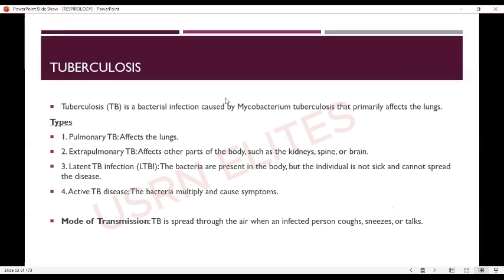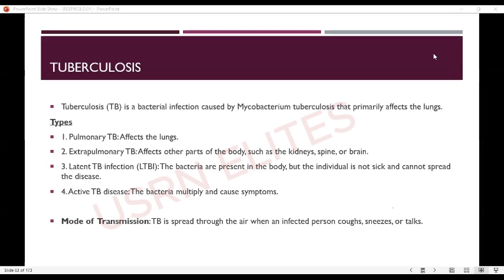So, tuberculosis, TB. When it comes to NCLEX, TB falls under infectious diseases. It's not directly related to the respiratory system or respirology. But I thought twice about including it, because TB is very, very common. So I just decided to include it.